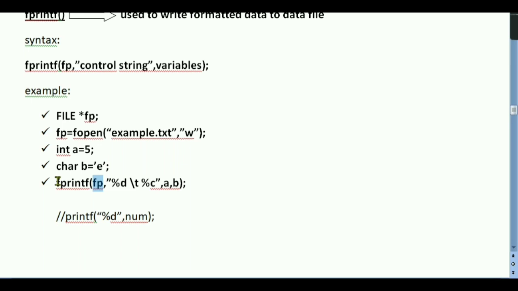It is just fprintf is just like printf functions. See what is difference? Here is variable num, here is variable ab. It's obvious, right? Here is one variable, here is two variables. It's simple. Here is %d, here is %d and %c. It is same. You have to give tab in the file, so I will have \t. No matter. And just difference is fp. Before this %d control string, you have to write fp and comma. That's all the difference between printf and fprintf functions. So I hope you understand this.